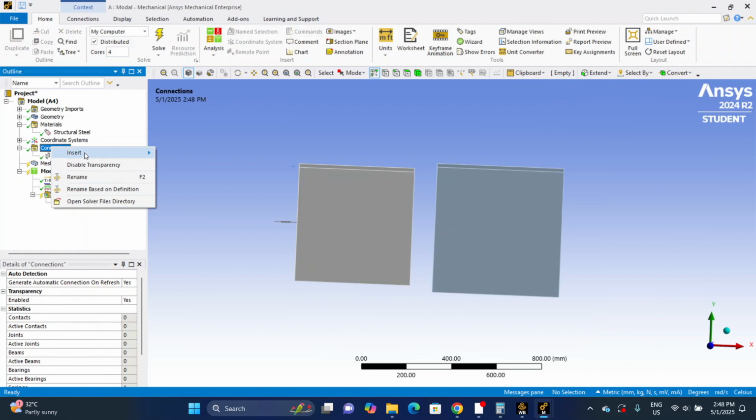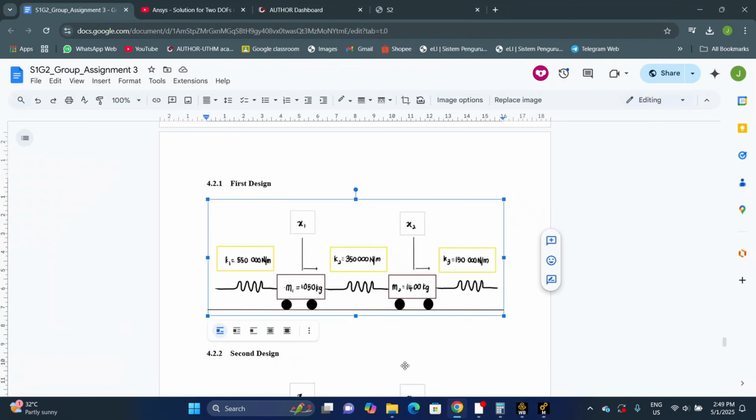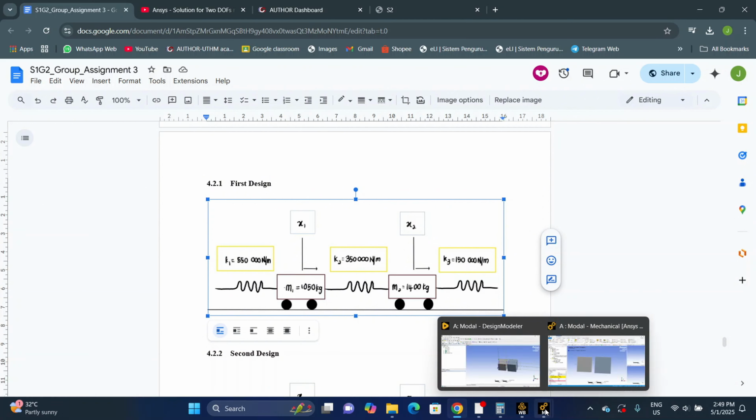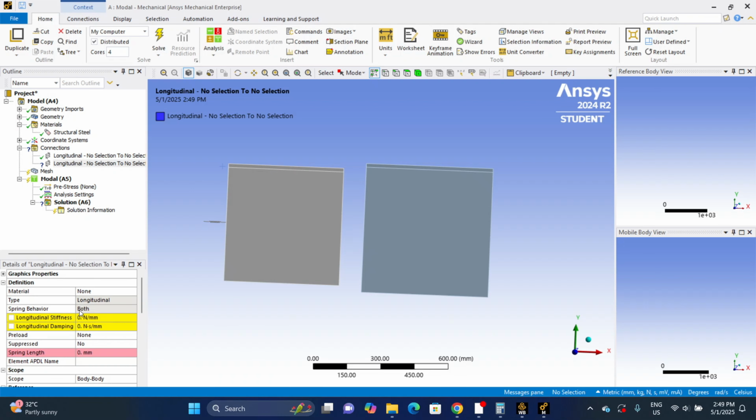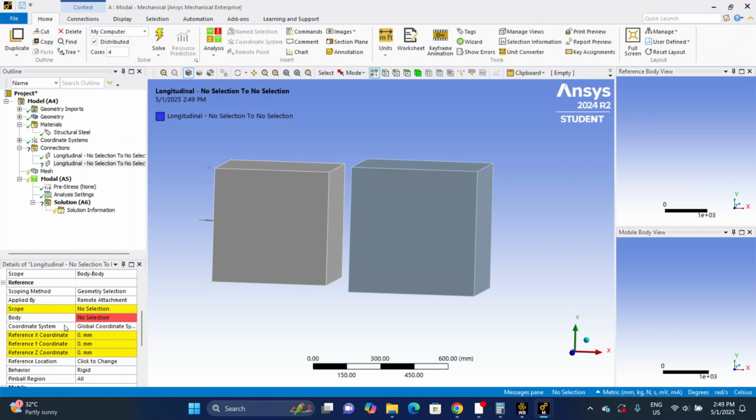Next, we will proceed to add another spring. So for the first design, the second spring will be 350,000 Newton per meter, which if we change to Newton per millimeter, it will be 350. So let's set the stiffness to 350. We want the scope to be body to body since it will be between two of the mass.